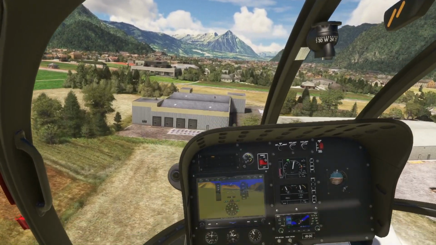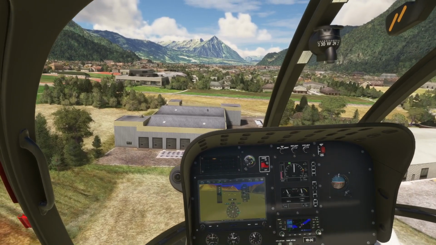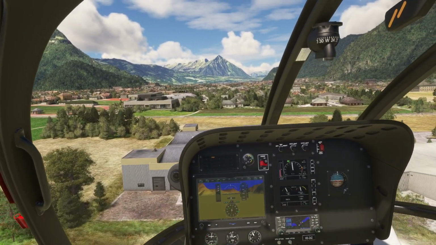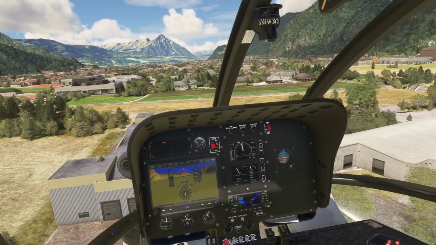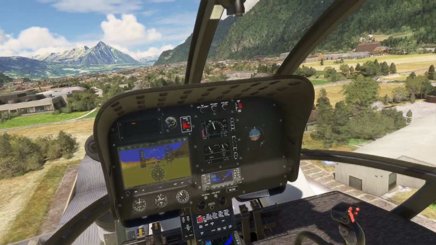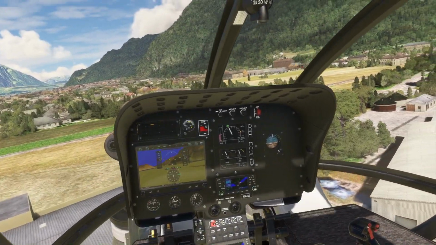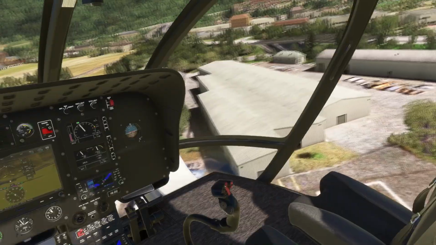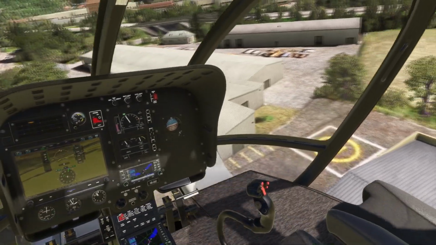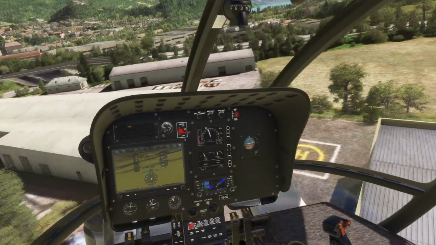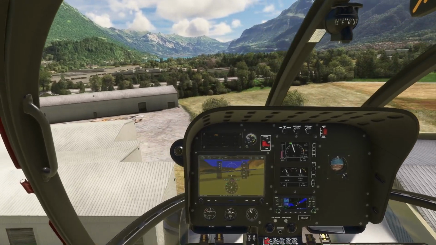Right, I think my best approach to this is from the other side of the facility. So we'll go over, we'll turn around, and we'll drop it in. This is what you call a confined area landing. Okay. So buildings right and left of me.